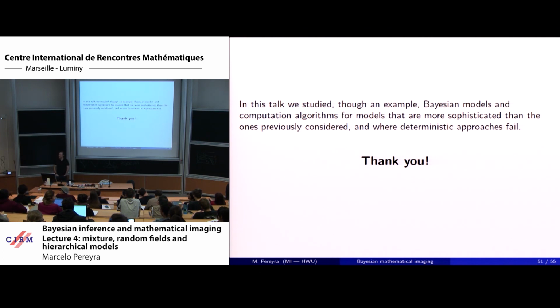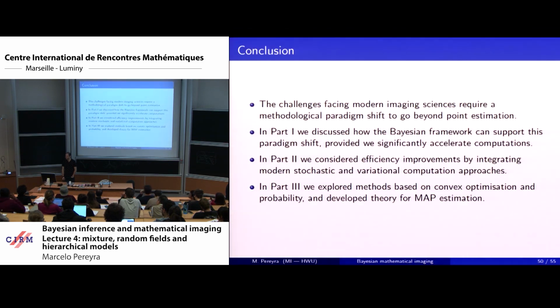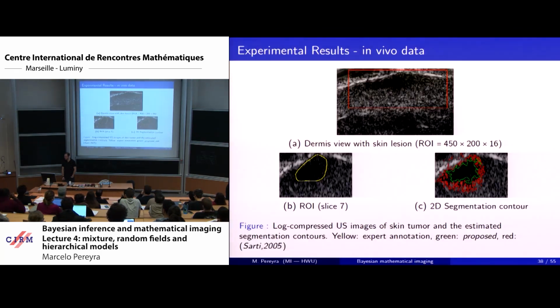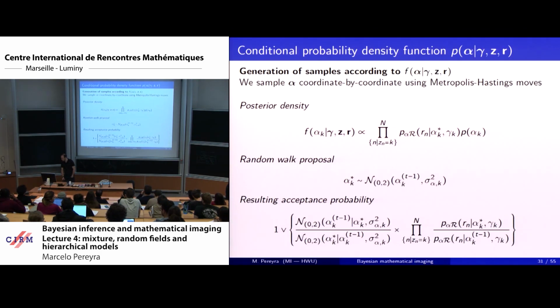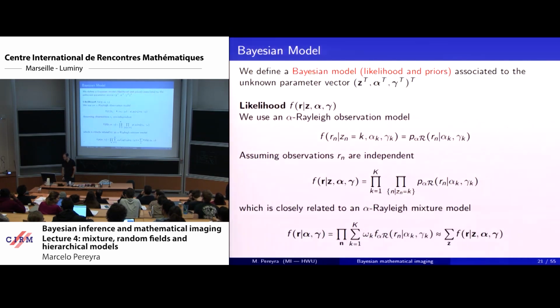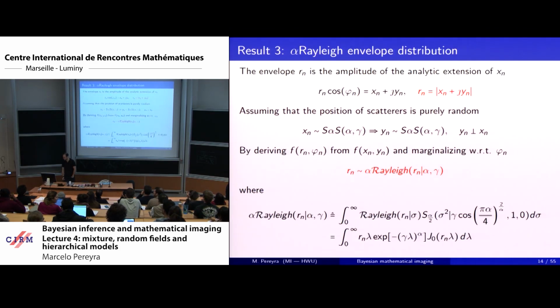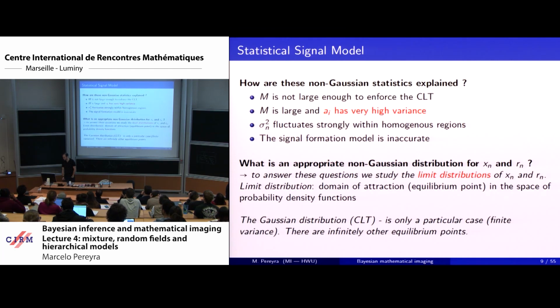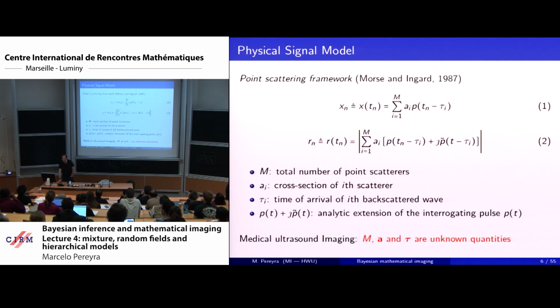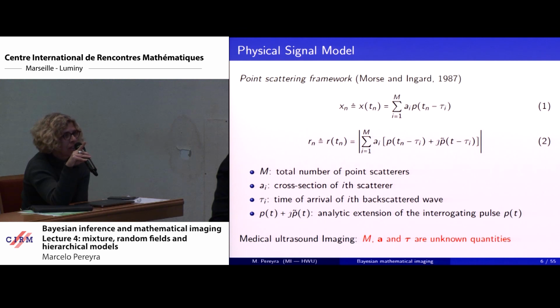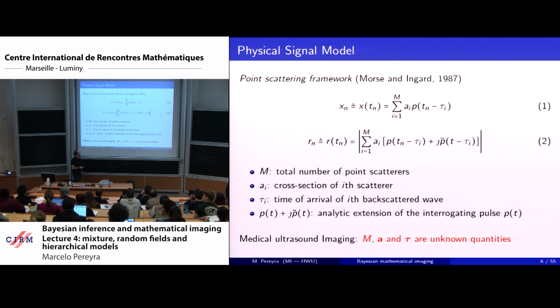In your model for the field, at the very beginning, you have this function p, and you have some tau i. Yeah, the shape of the pulse. At the very beginning. Yes. Here, yeah. And what do you know exactly about the tau i? Like it's a Poisson process, or do you have some independence between them?